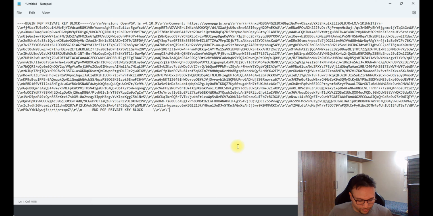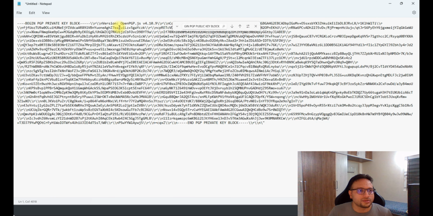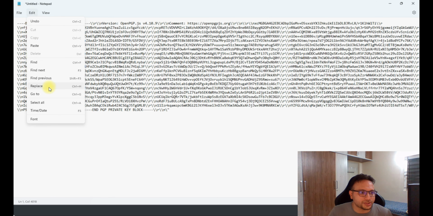Perfect. Now I'll simply have to replace it. So go to the edit section, replace section, copy this and paste it over here. Okay, replace with nothing, replace all. Okay, perfect. And now everything is replaced. You simply have to click on it. Then I'll go to the comment section, and then to this section, and then to this section, click on it. Perfect. Then I'll save it.